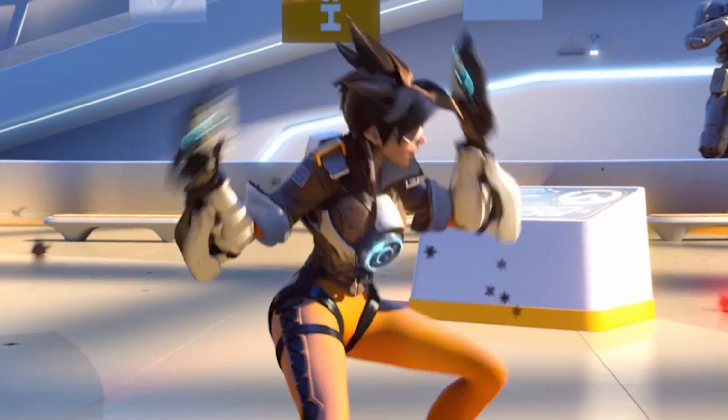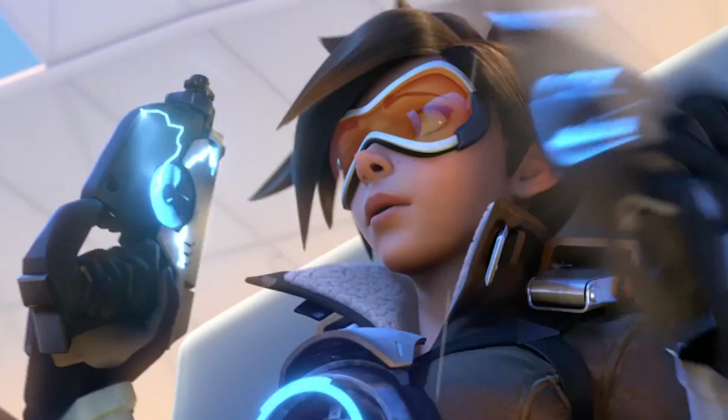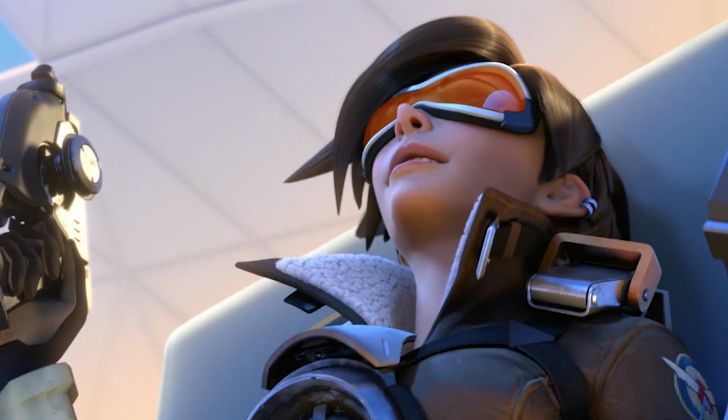Last week we had a look at Zenyatta, an indirect support character in the game, and this week we're looking at another damage dealer. Let's talk about Tracer.